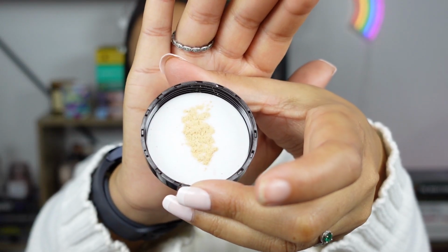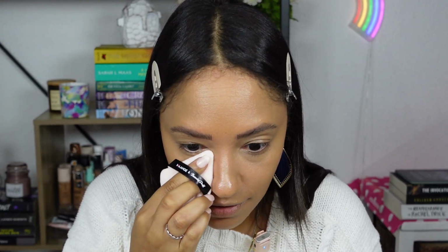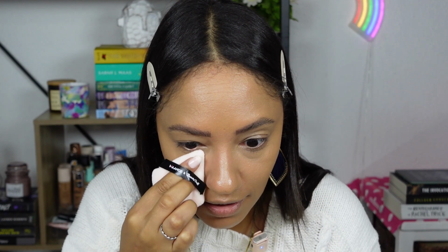Let's start with the Laura Mercier. Whoa, comes out fast. Just in the cap, that is what it looks like, which is nice that it's tinted so it won't leave me with a white cast. I'm going to grab one of these puffs. Let's go this eye, actually. And then I'm going to take this and just push that into the skin. Upon first application, I am not absolutely in love with it. It kind of just does what every other setting powder does. That is what it's looking like under my eye.